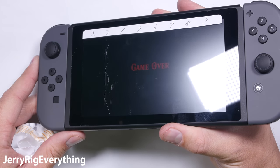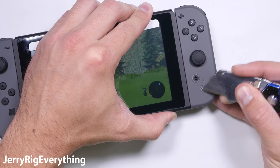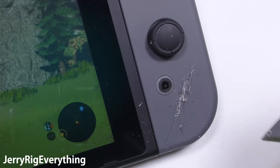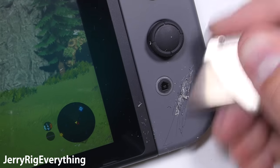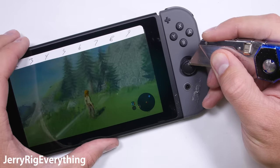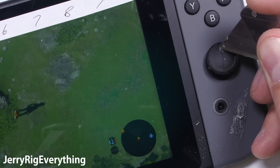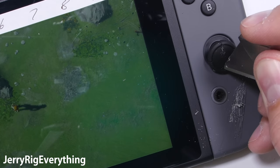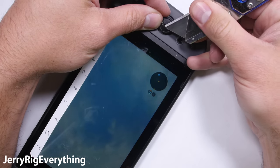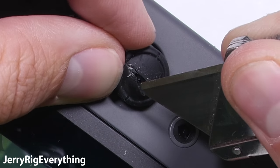On either side of the device, we have what Nintendo is calling the Joy-Con controllers. We can tell by the sound of my razor blade that these are made out of plastic. The Joy-Con joystick has a super thick rubber coating around the top. With how thick and strong it is, I can tell it will take years of playing for it to actually wear out with normal use. Even with me deliberately trying to pull off the sliced portion, it was staying attached pretty well.